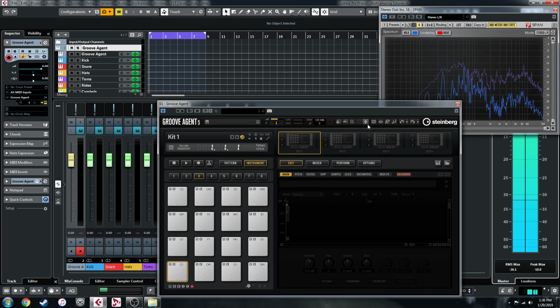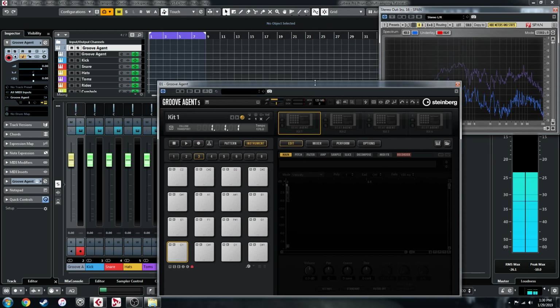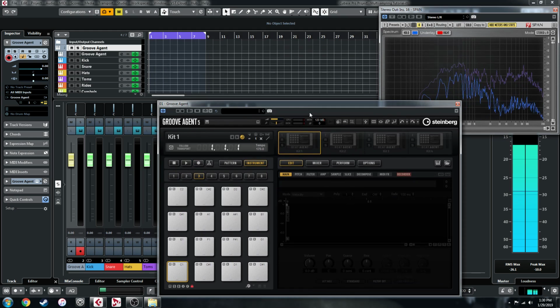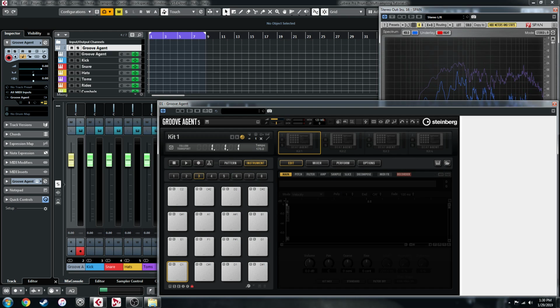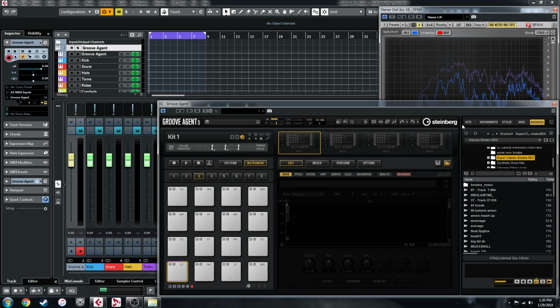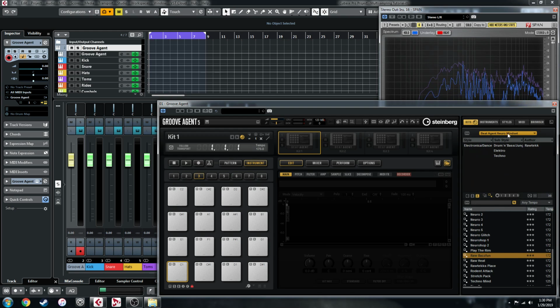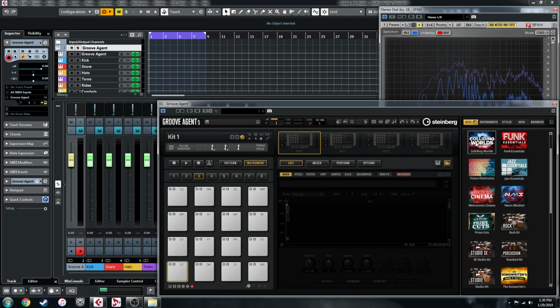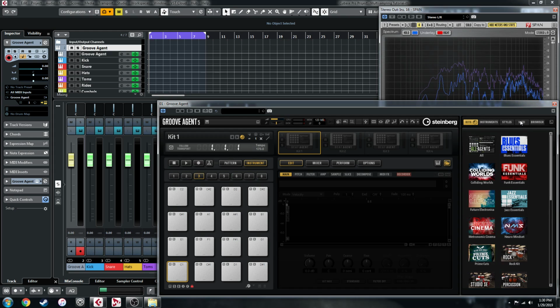So to get started, the first new feature is that they have updated the UI to be fully scalable, high DPI ready, so that's cool. One of the notable new features that I've already looked at quite a bit, and you'll have seen me working with, is the new browser pane here. Now you can browse for presets from your libraries or instruments, drumming styles, MIDI files, or go through your file browser.